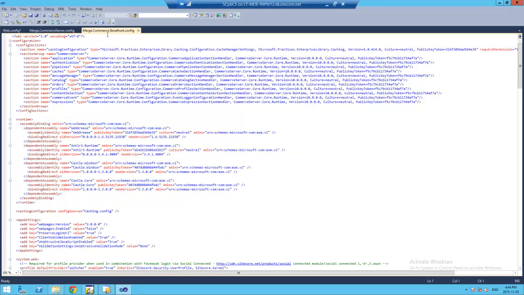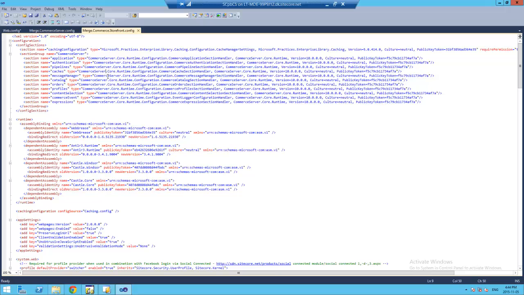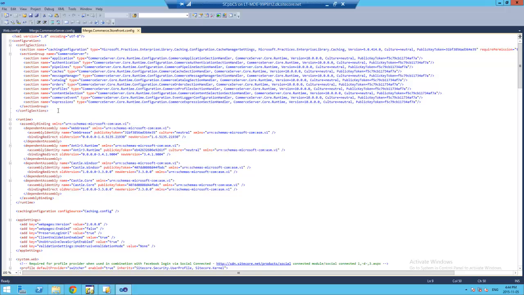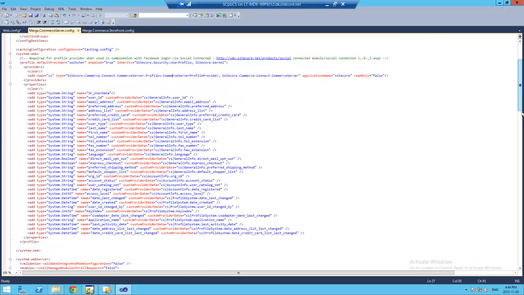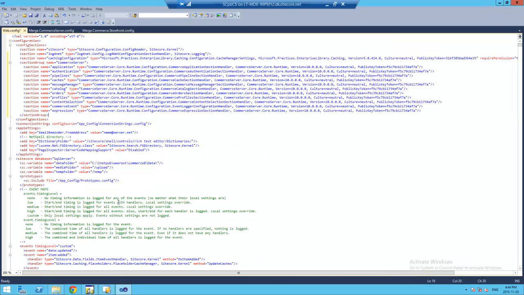Now, one of the things that you'll see here is that there's a fair bit of replication between merge.commerceserver.config and merge.commerce.storefront.config. Now, even though we're seeing this here twice, your task is not to copy those there twice. Your task is to see if this already exists, then simply ignore that from this copy paste step. And so that's basically the task. And so as we go through each of these entries, we basically copy the additional content from here into the web config and save this when this is done.